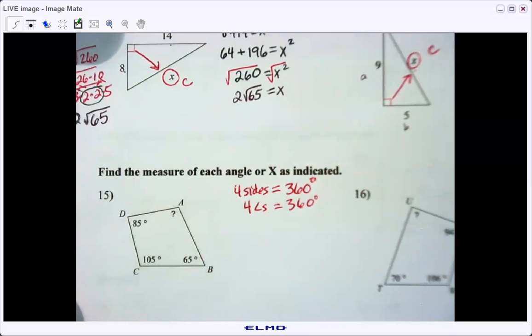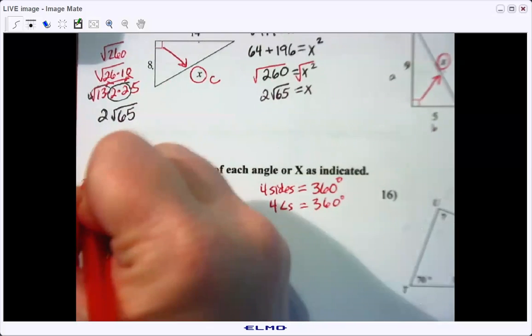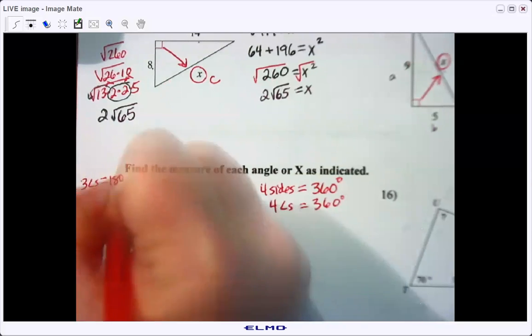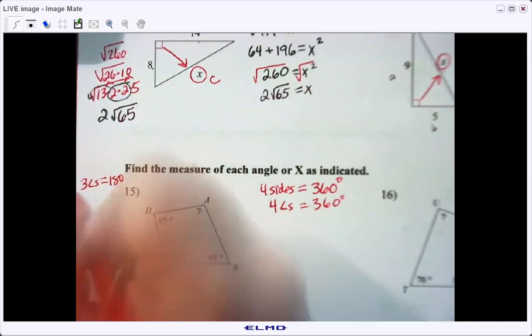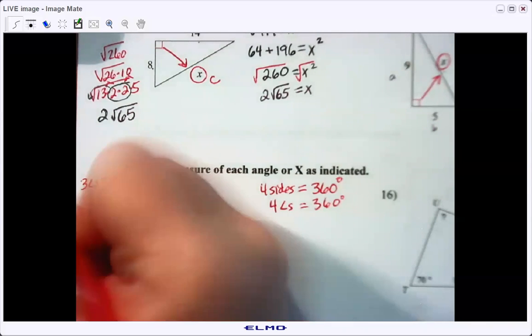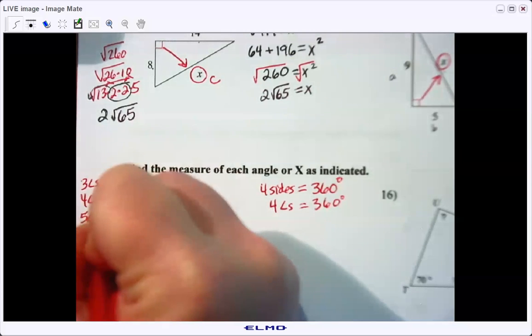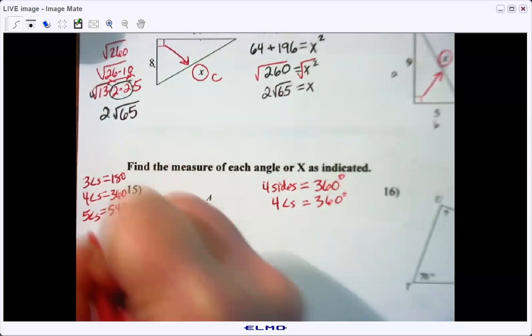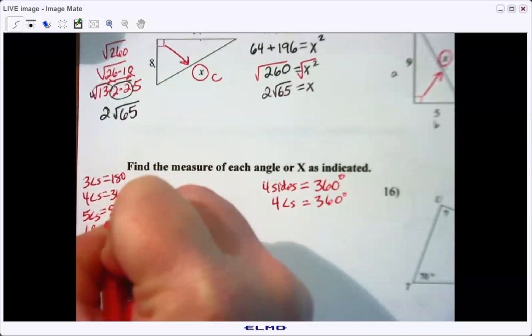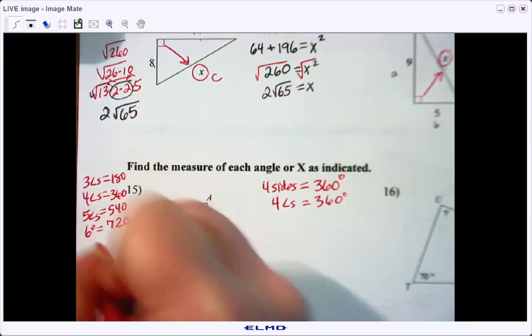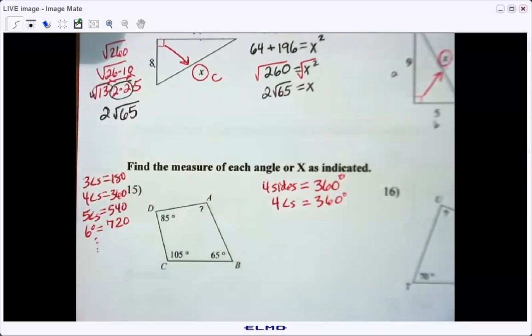If you can remember that three angles, a triangle, is equal to 180, each time you add an angle to it, you're going to add another 180. So 4 angles equals 360. 5 angles is equal to 540. 6 angles will be 720, and so on. So if for whatever reason you don't have this with you, always remember the basis of your angles is a triangle, and then each one you can add to it.